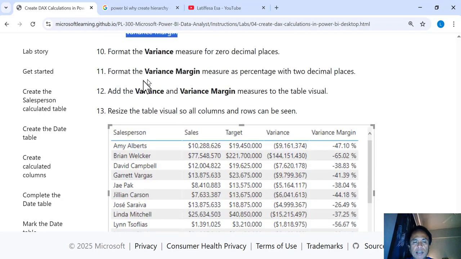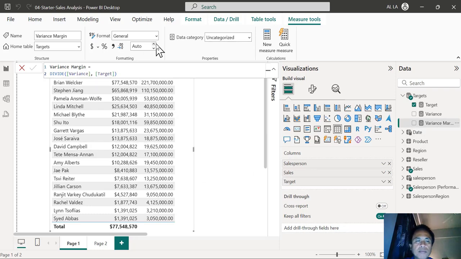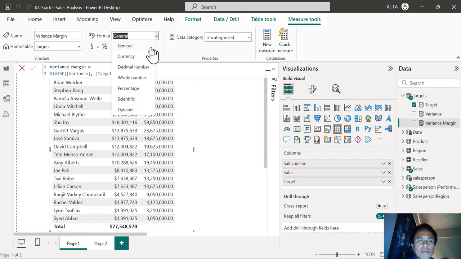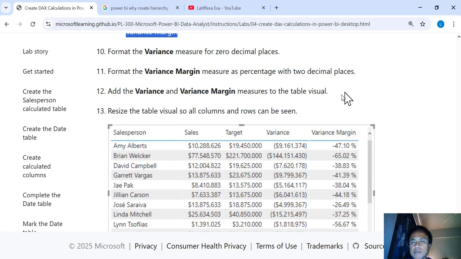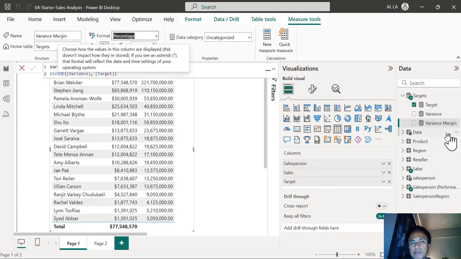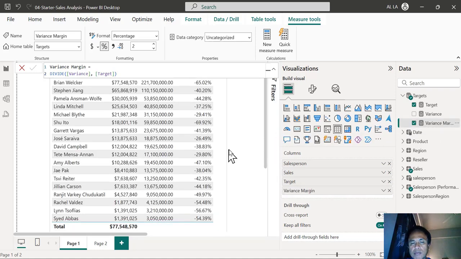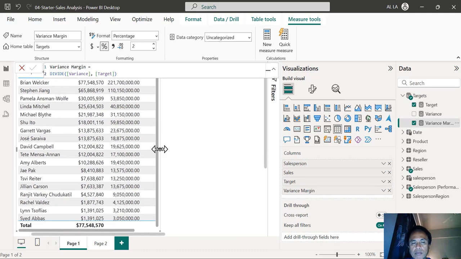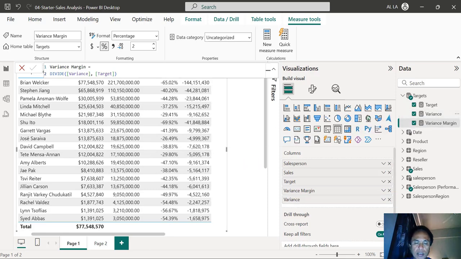And format the variance margin measure as a percentage with two decimal places. Okay, very good. Add the variance and variance margin measures to the table visual. Let's add them. Yep, we got that.